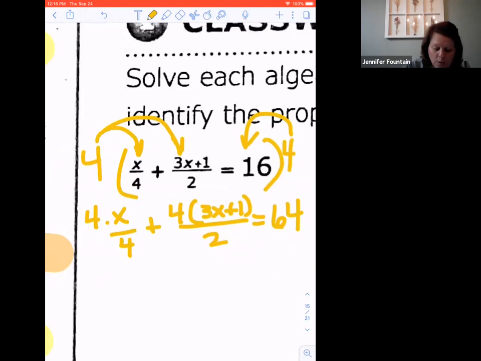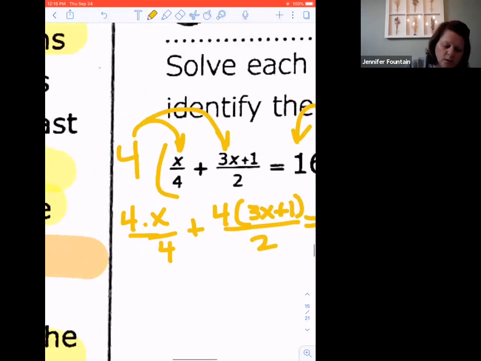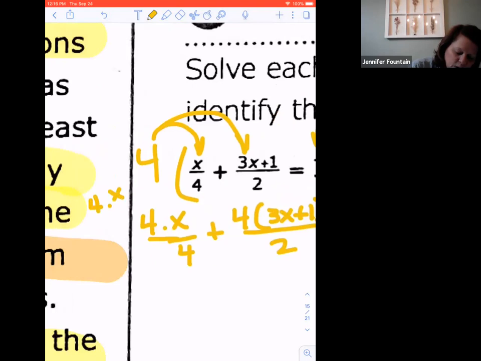So now, when I've got 4x over 4, because remember, if I have 4 times x over 4, that's going to be 4 over 1 times x over 4. So 4 times x is 4x, and 1 times 4 is 4. Are you good with multiplying fractions? Yes. Numerator by numerator, denominator by denominator. If it's a whole number, I understand it has a denominator of 1. So when I multiplied 4 over 1 times x over 4, I ended with 4x over 4.